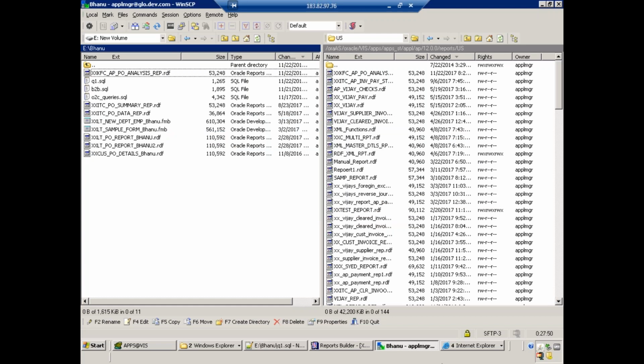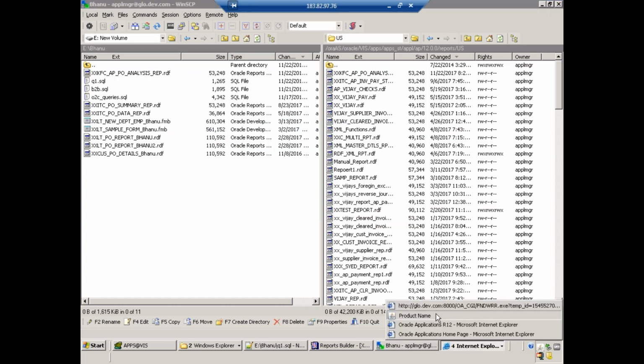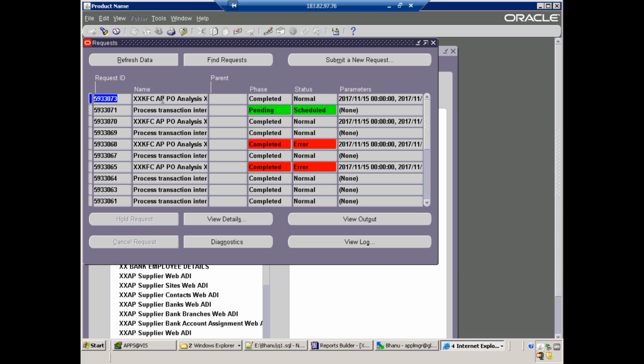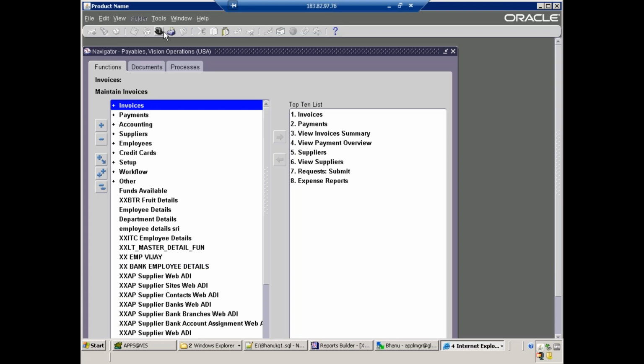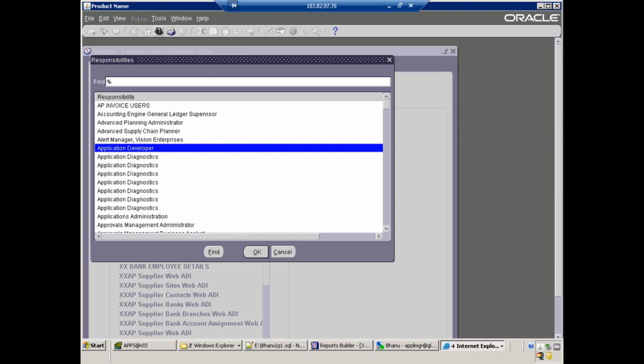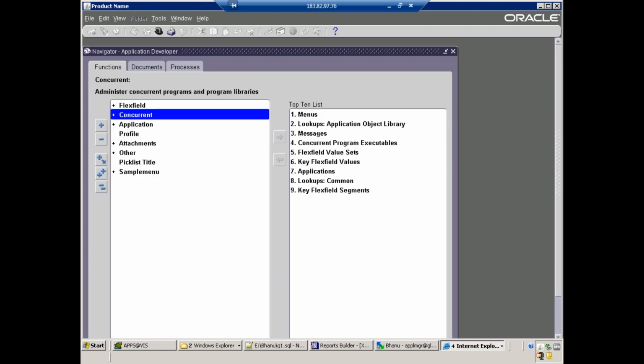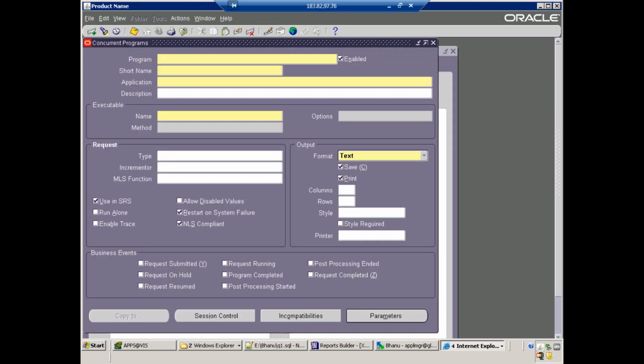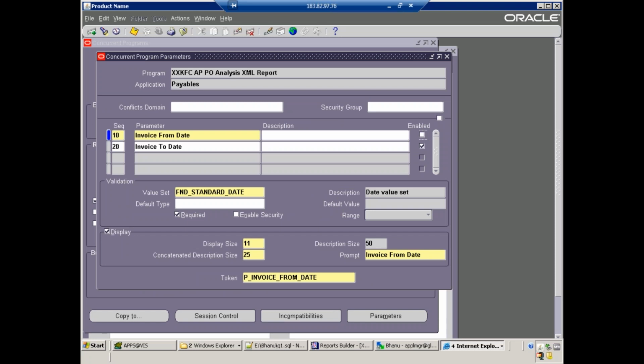Okay, now go to here. Now parameters are not required, right? How can I hide the parameters? Optional. In the concurrent program level, we can uncheck the button, right? Exactly, the concurrent program. Correct. As of now, those two parameters are not required. Okay, now I am going to uncheck those two. I saved it. Now I closed it.